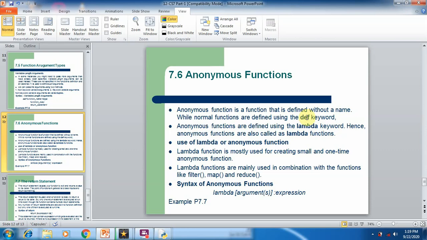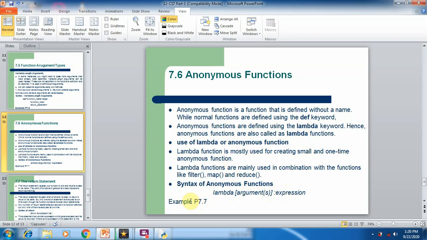So the def keyword is used for defining a user defined function. The lambda keyword is used for defining a lambda function or anonymous function. In a def function the name for the function is compulsory. In a lambda function the name for the function is optional. So here we are going to understand the lambda function syntax. Here we are using lambda, arguments and a colon. After placing the colon we give the expression for executing the function. This is the block code of this lambda function.